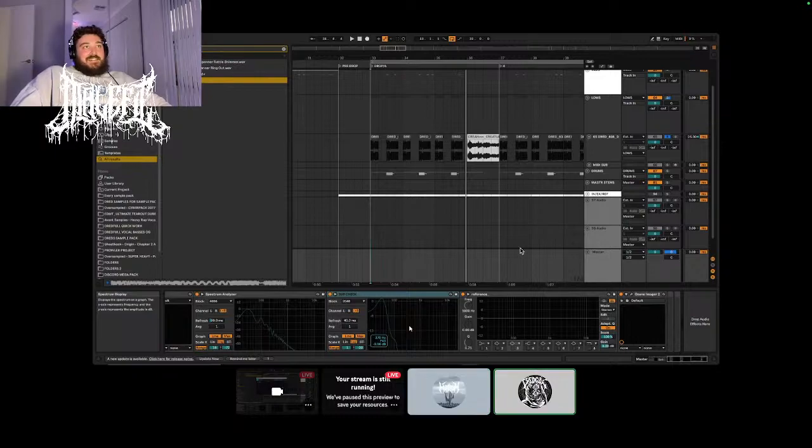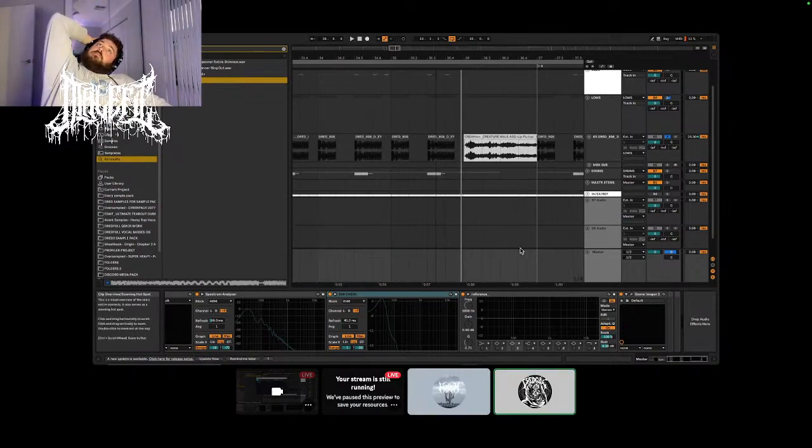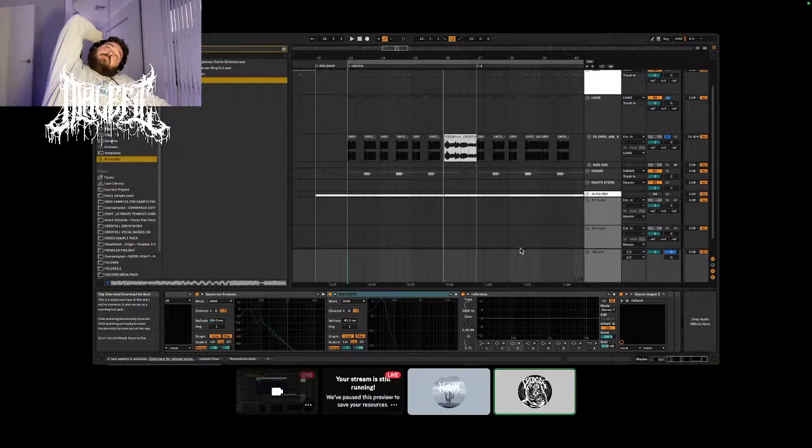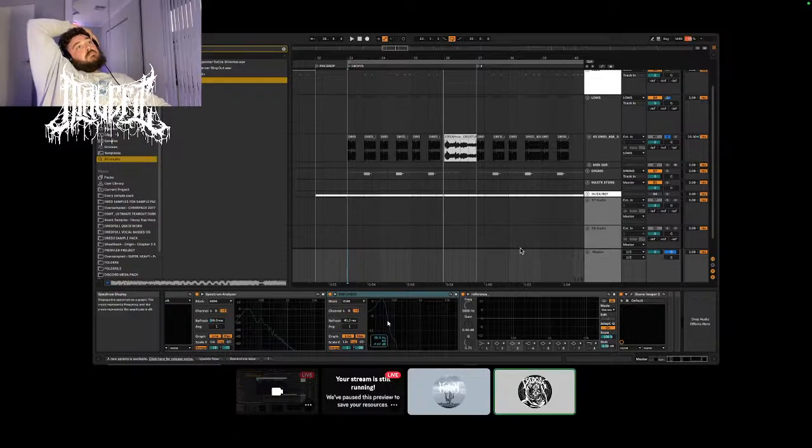This sub is in C minor, which is pretty much the lowest you can go for a sub before it just starts to disappear in your mix. But this track was in C minor, so I kept the sub in C minor. Usually I'm in D minor, but this one I just wanted to do something different. But I had to push it a bit so that you can actually hear it in the mix. But yeah, this is telling me how loud it is.